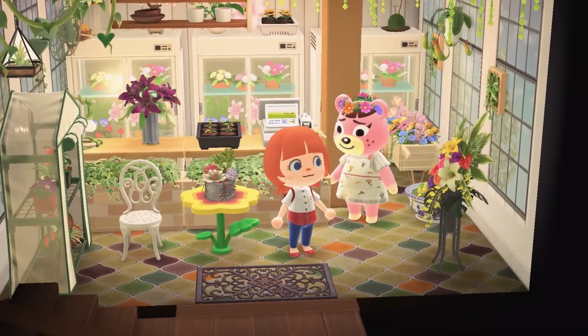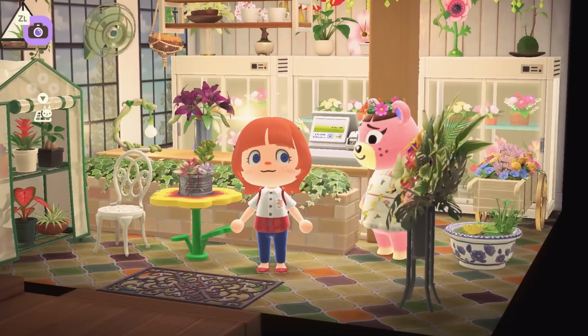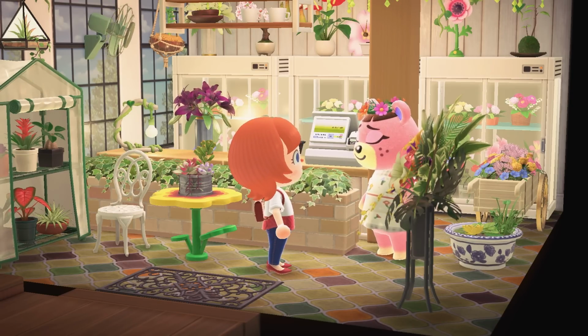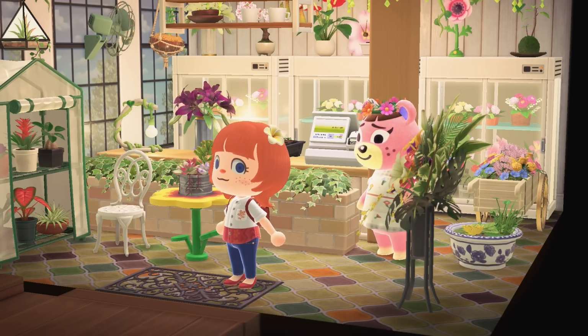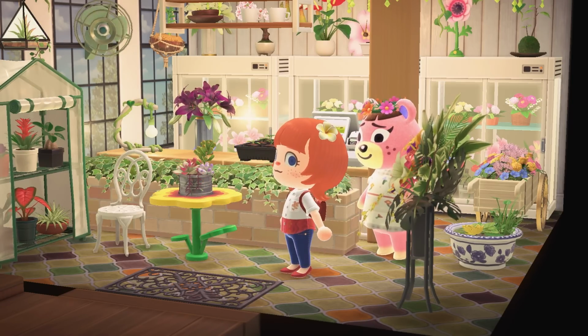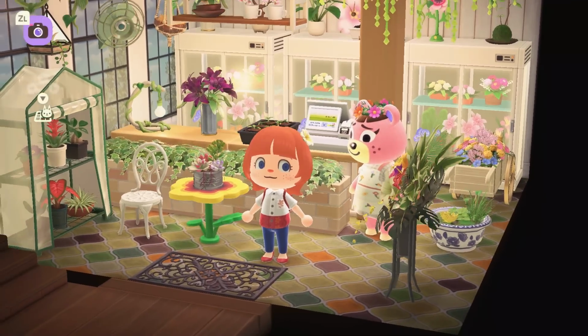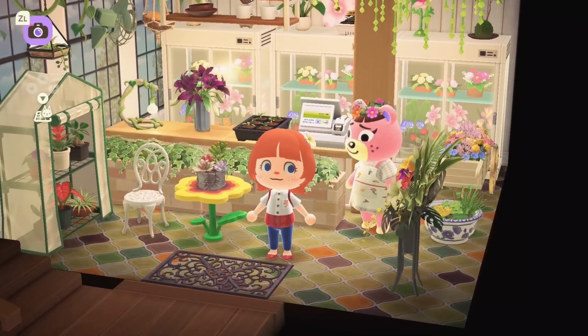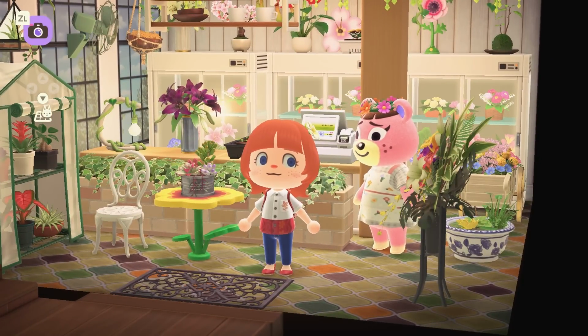But inside, Ursula has a little plant shop. How amazing is this? I was so impressed by just the composition of this room. The accent wall used in the back, the way the little plant, I can't remember what these are called. They're like refrigerators for plants. But they look so good, and the items on top of them really help the room feel so full. I love the little table in front. It just felt like a real plant shop.